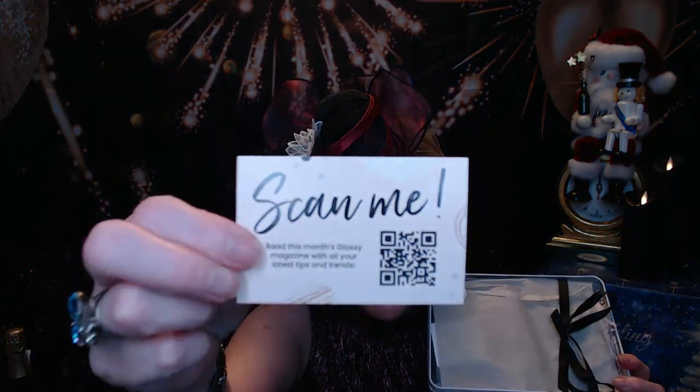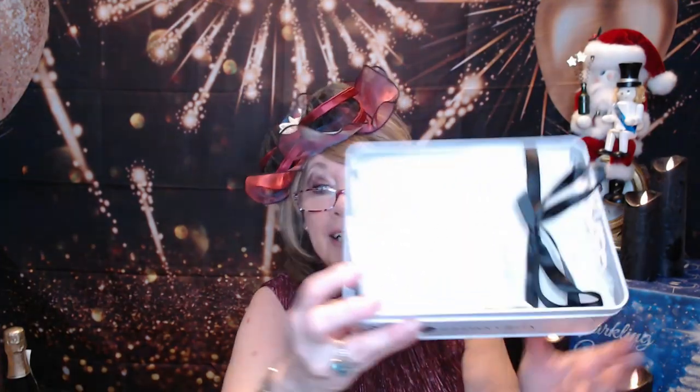Alrighty, so again, we did get the QR code. It did work. I did pull it up on my phone, so we'll see if it follows along. They always give you that pretty little ribbon so it looks like you are getting a nice gift, and I am going to sneeze. Yeah, that was a close one. I just managed to cover myself.